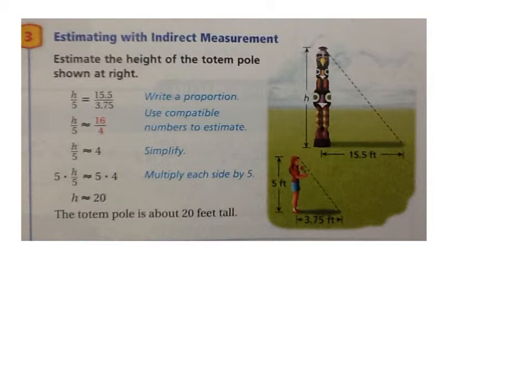Now they're doing the totem pole example. And you can actually do this with anything. I've done this at my other school where you can actually find the height of the building without actually measuring it. You stand next to the building. You measure how tall. Do you know how tall you are? Can you find that out? Yeah, sure you can. Can you measure your shadow that you're casting? Can you measure the building shadow? Can you create a proportion to find how tall the building is? Sure, because do you know three of the four pieces of information? Yes. It's just like this picture. I'll show you how you do this.